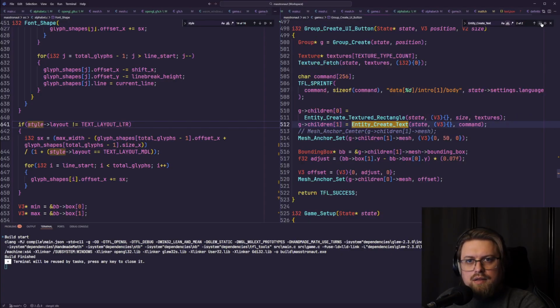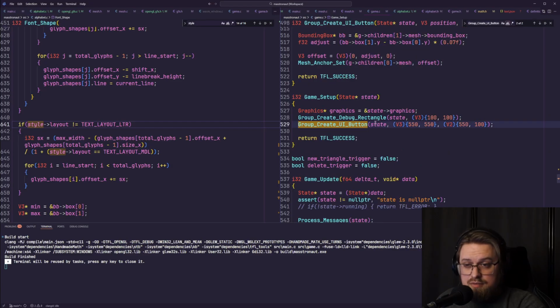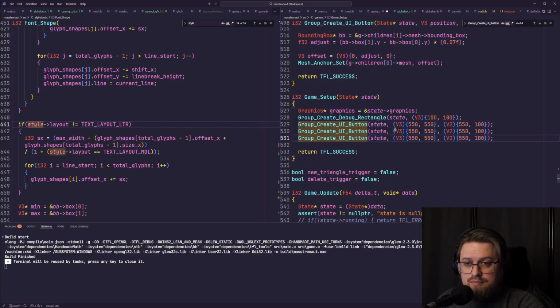Oh, let's try creating multiple UI buttons to test. I don't care about this rectangle. This can be at 100, or no, I want them to be above each other. So they can be all at 700.